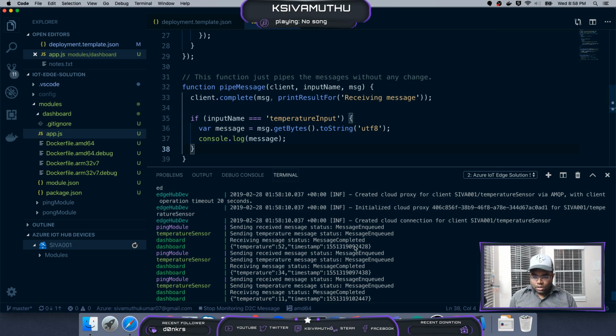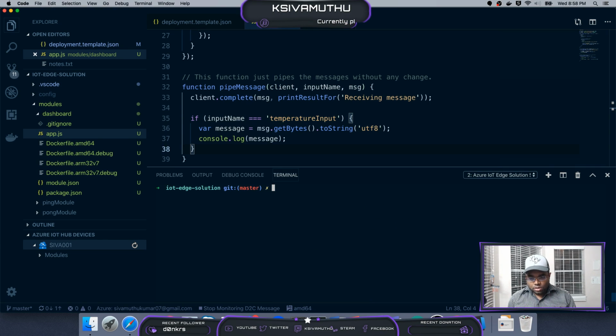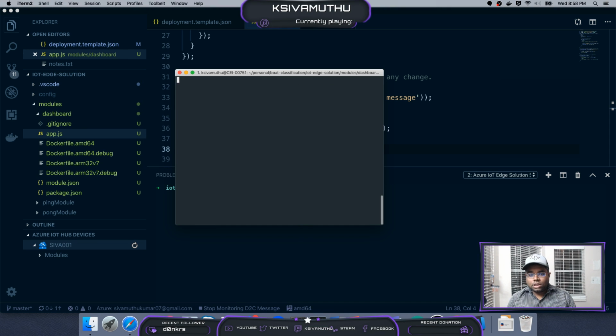So now let that be here. The next thing we are going to do is create the React application, right? That's our goal. So in this dashboard folder, I'm going to create the application. Let's call that client.